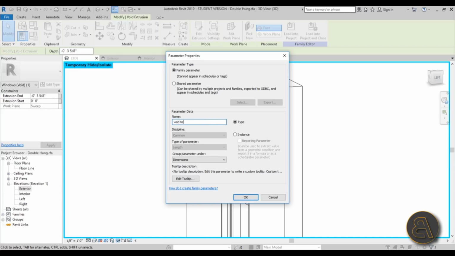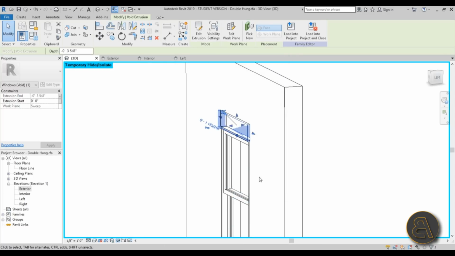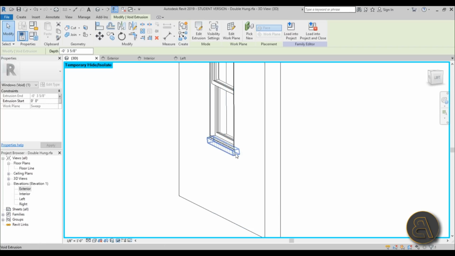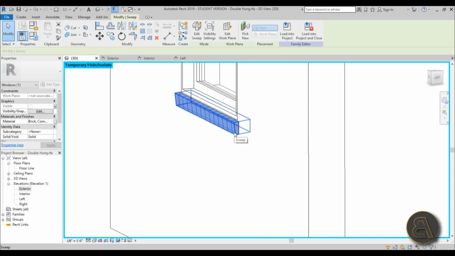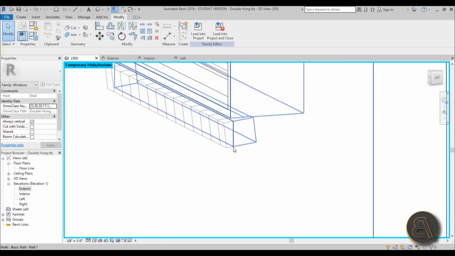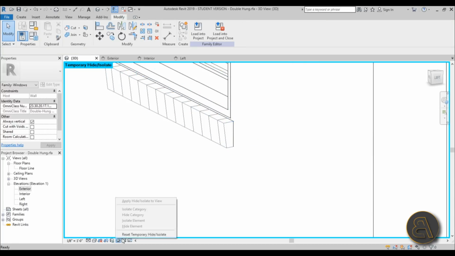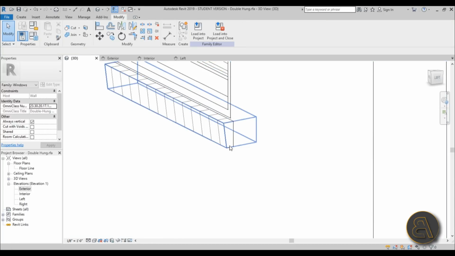top, and just make sure that it's an instance parameter, hit OK, OK again, and the same thing for this bottom one. So you just find the void. So where's the void? Okay, let's just reset temporary hide isolate.